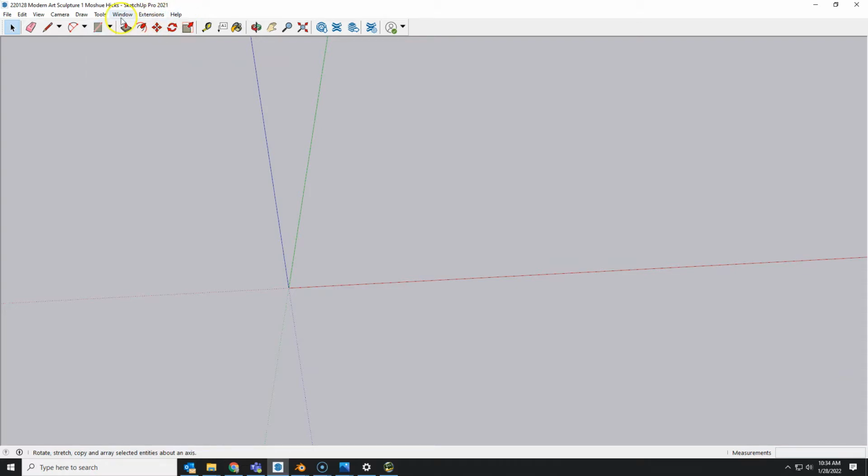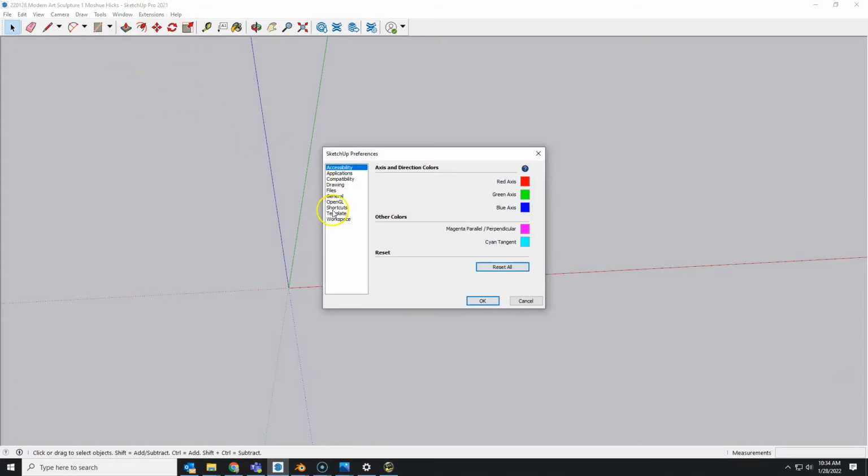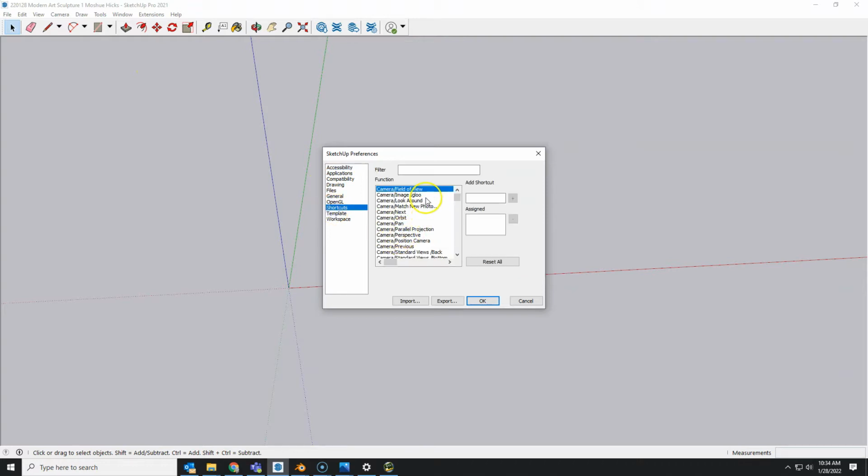Let me go over here to Window and Preferences, and I can find my shortcuts. You can make a shortcut for anything that you want. So if you're looking for polygon, we might do a search for polygon, and there is the Draw Shapes polygon. It will not have a keyboard shortcut assigned to it. So let's say I want this to be Control P. I'm going to add a shortcut here, Control P, and say add that.